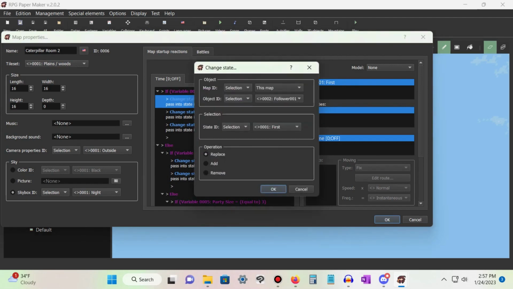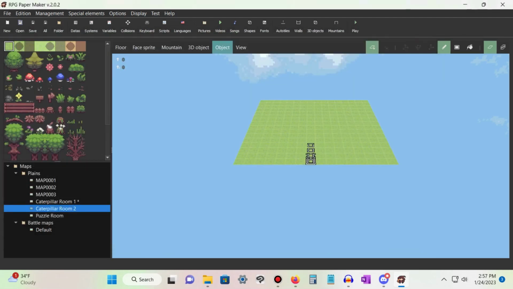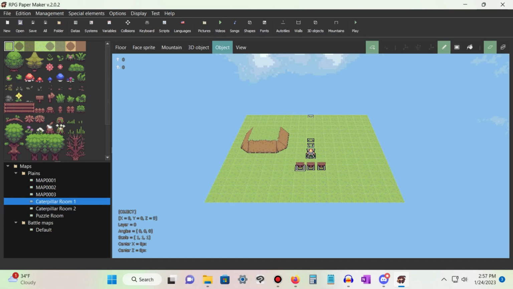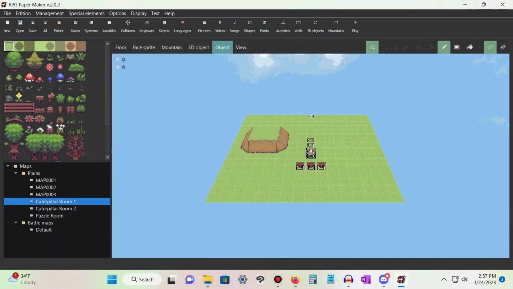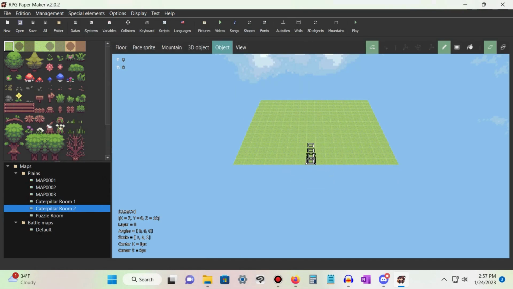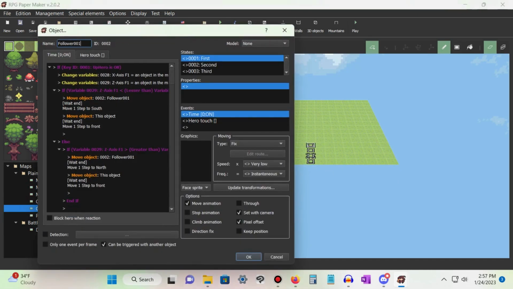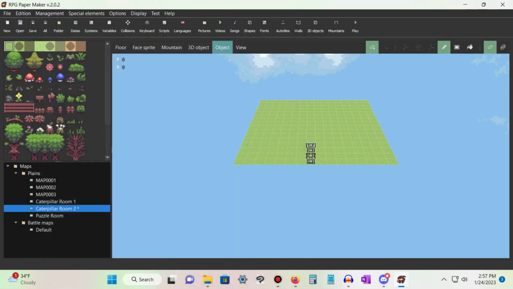If you have previous objects created in other maps, the commands will link to those objects instead of your followers. The most straightforward way to handle this is to always copy/paste your followers into a map before making any additional objects, as object ID numbers are assigned based on when they were created. You can always see what an object's ID is by looking to the right of the text box for the name.